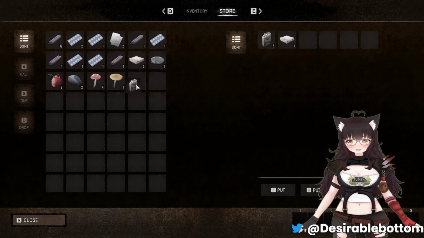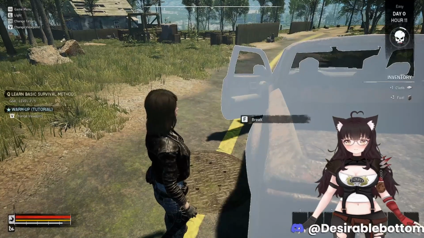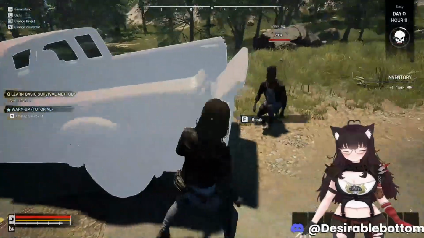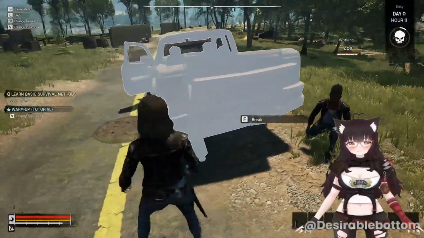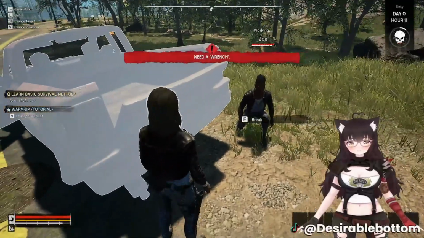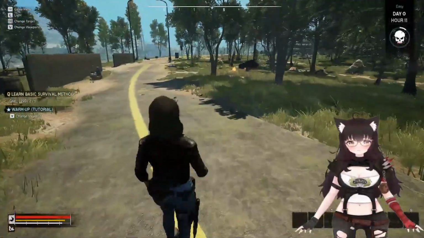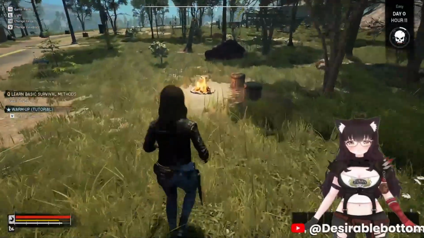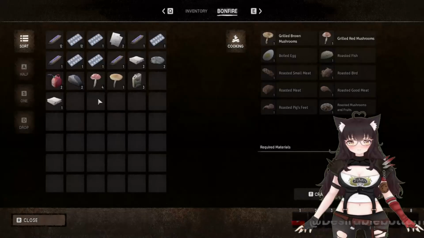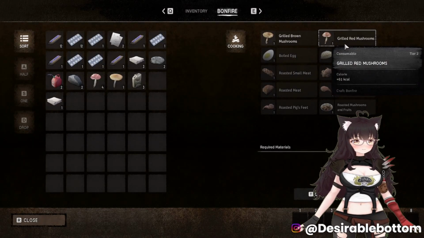Okay, we got gasoline. Cloth is good. We got a duck over there. Need a wrench? I don't have one. We can craft one later. Stick a thing over here. Fire. Craft. Okay. So we can do grilled mushrooms, grilled red mushrooms.